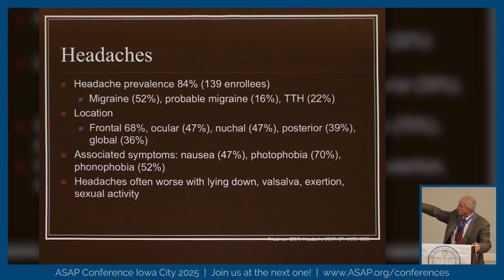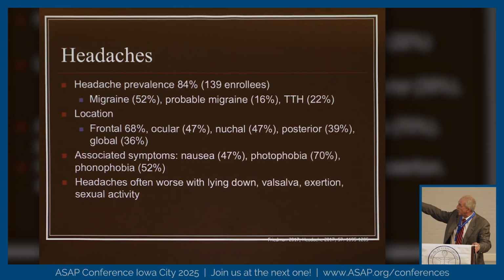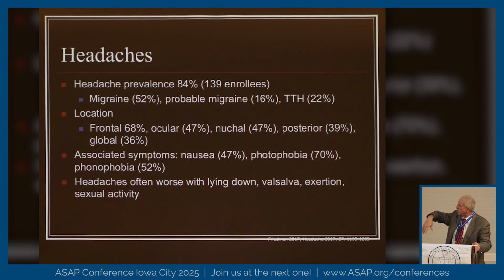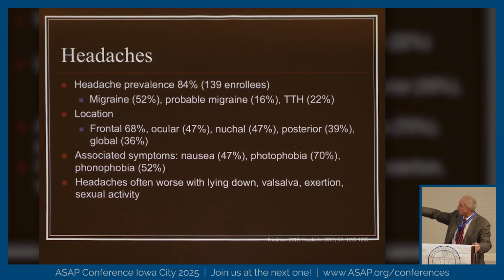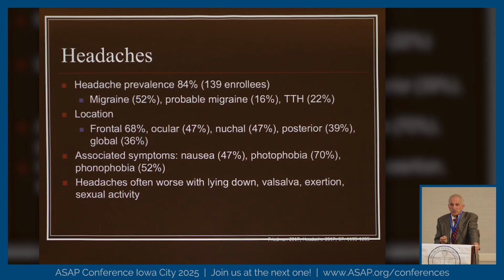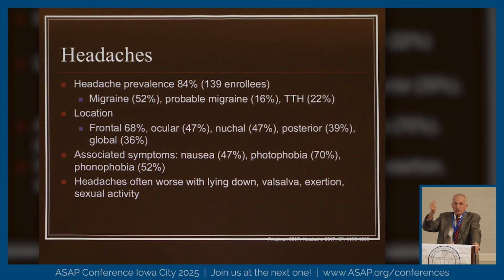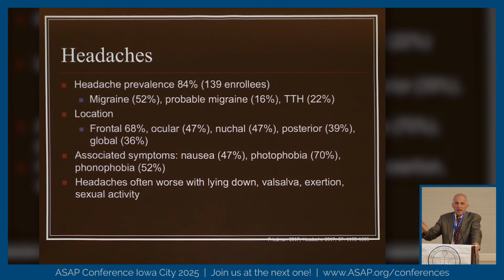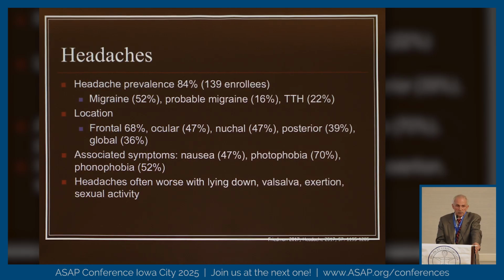There's the locations of the headaches. You can see some of them overlap with headaches you would typically think in Chiari, in nuchal headaches, posterior headaches, and so forth. They have migraine-associated symptoms, and the headaches have classic features of high-pressure headaches. So headaches that are worse when you cough, when you sneeze, when you bear down, when you lie down, headaches that wake you up in the middle of the night, headaches that you wake up with, headaches that are worse when you exert yourself, and so forth. So these are all high-pressure headaches. Many of these have overlapping features with Chiari headaches.